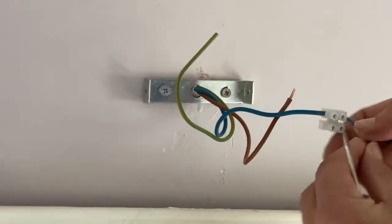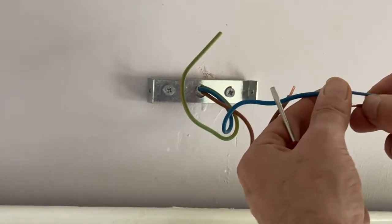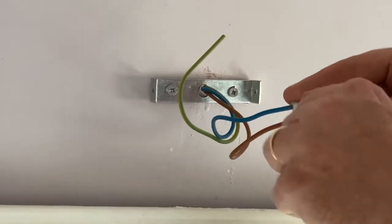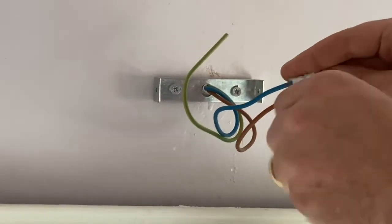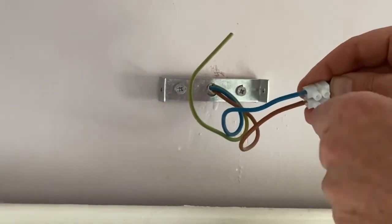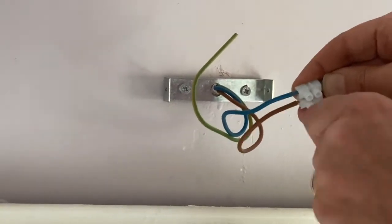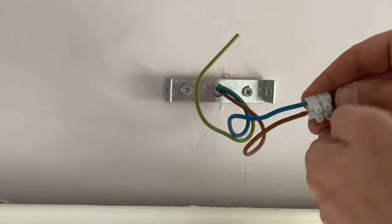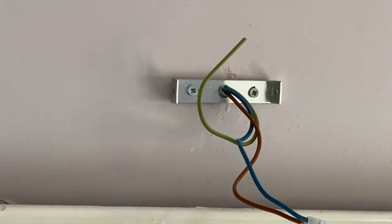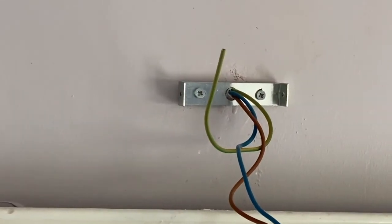Now I'm doing the same operation with the brown wire. And by the way, if the colors of the wires coming out of the wall do not match with the colors of the wires of the lamp, this usually doesn't matter, especially for old lamps. Very often on old lamps you have two black wires. You can see this in my video about how to fix a wall lamp on an exterior wall. So this here is the earth line.